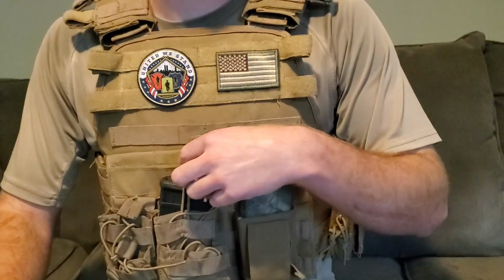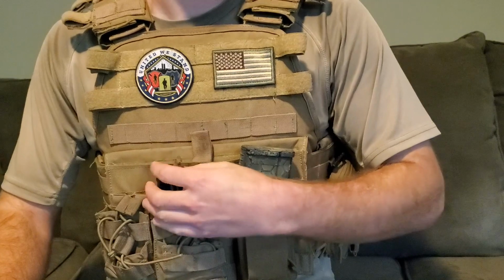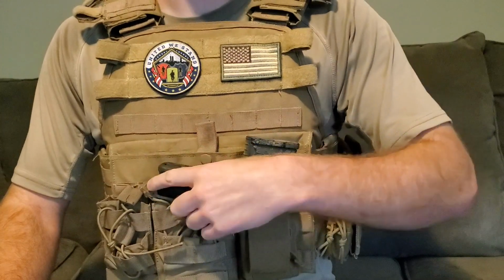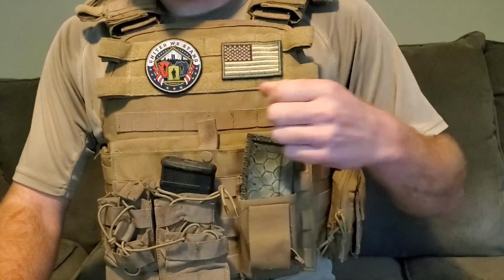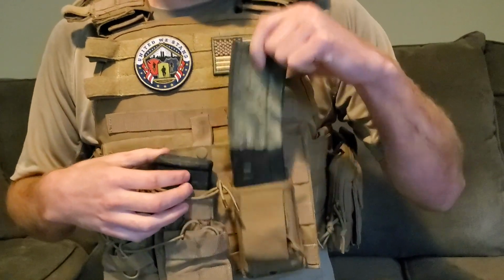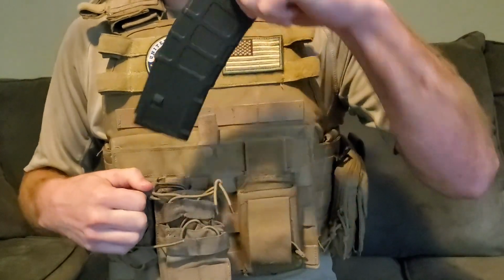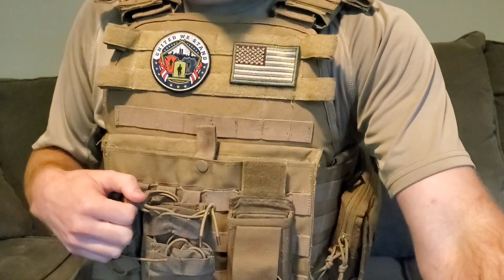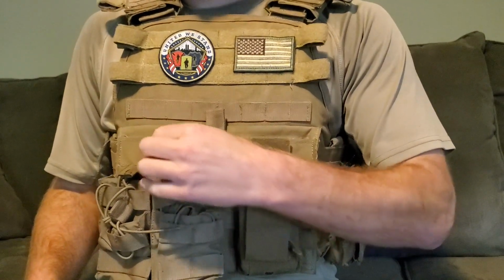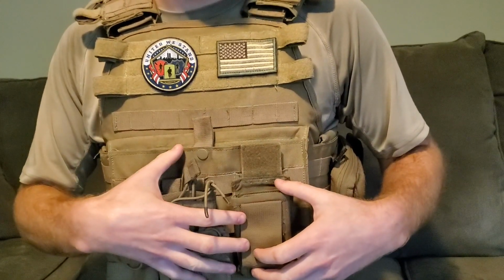This is not my duty rig. This is just my personal, my cheapo. I got it quite a few years ago, just to kind of have one. Got some random mags in here. Nothing special. Got a military surplus, and then whatever you call this kind. I don't remember. Got four here, one, so could have five magazines.